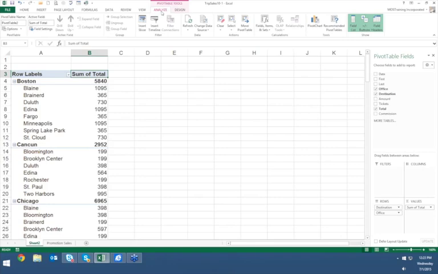So it says Analyze, and looking to the far left of this ribbon, you have a set of tools that says Active Field. And looking closely, it tells you that the active field, the one that I am sitting on, is sum of total. And then there is a button beneath for field settings.